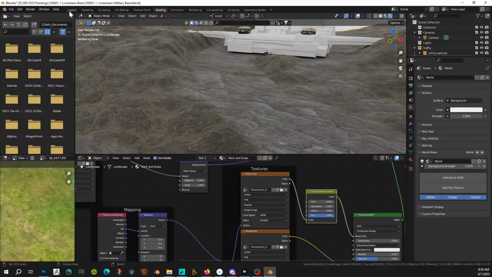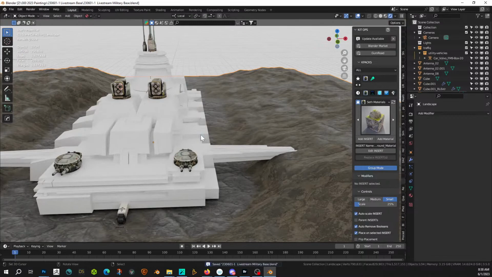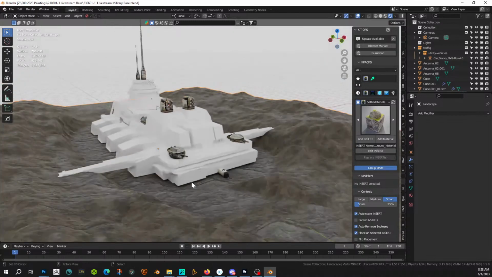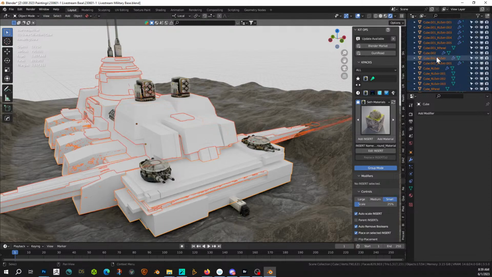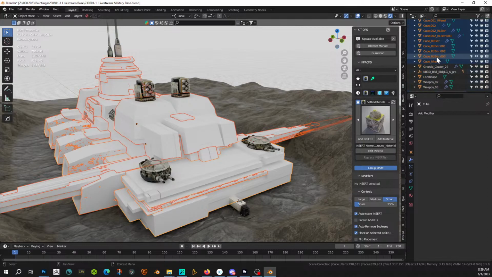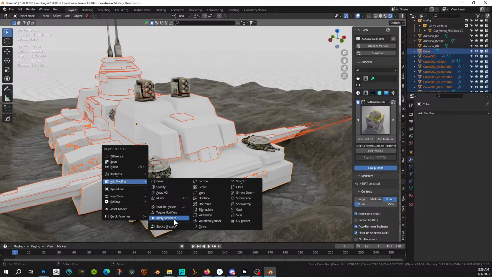Okay. Back to layout and save again. Okay, now I think most of the time for bases like this, the materials are pretty consistent. Like there wouldn't be a lot of change. There might be some, but I'm going to try grabbing all those, I think. That's just my stuff, right? Yep. And then Q, modifier, apply modifiers. Thank you, hard ops.